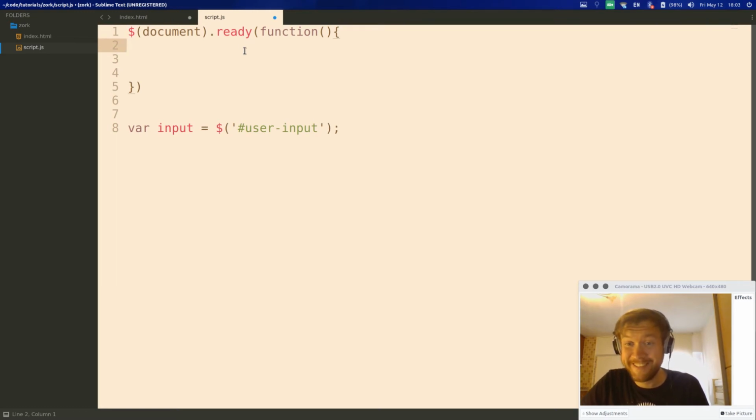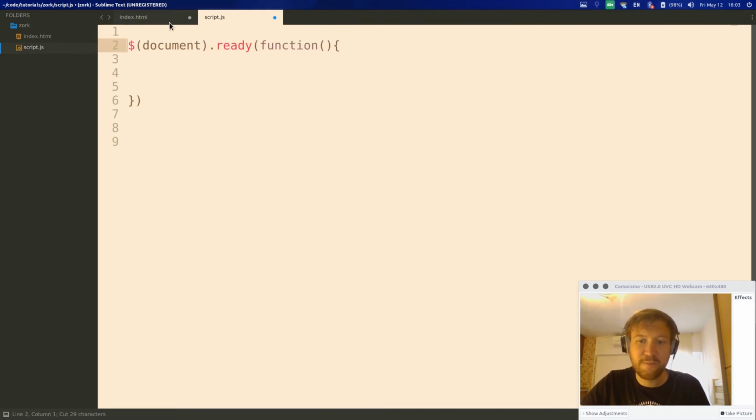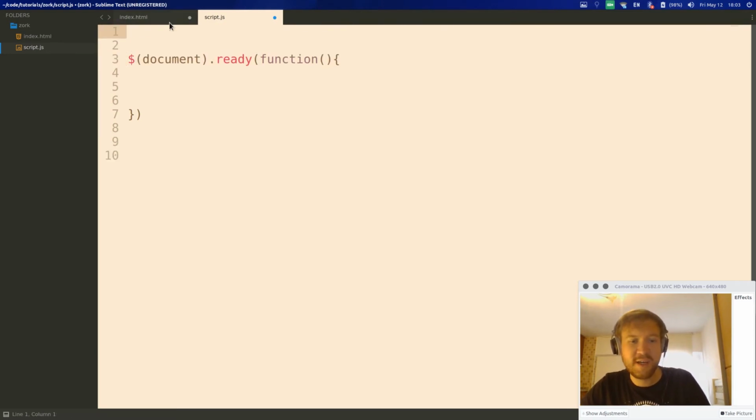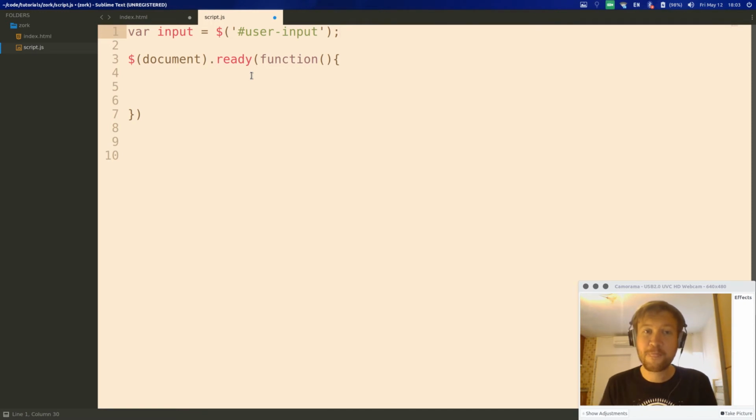Is ready, right? Because this, for example, is not actually doing anything, it's not manipulating the DOM, you can reference anything you want outside of this function. It'd be no problem. Maybe that's what you want to do, maybe that's not. But any code that's going to manipulate the DOM needs to be within the ready method. Okay? So what are we going to do then?